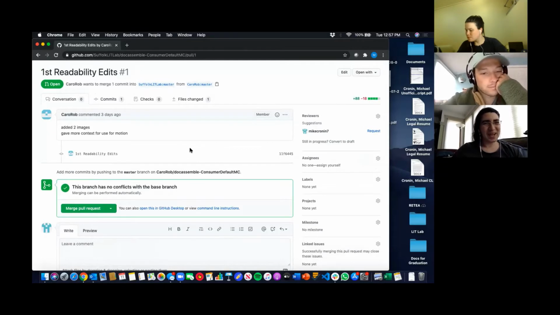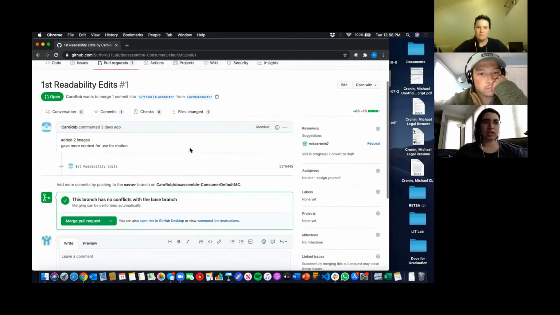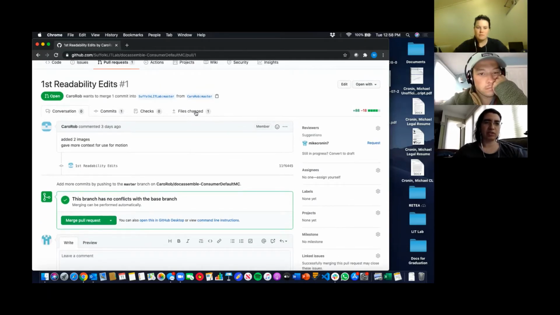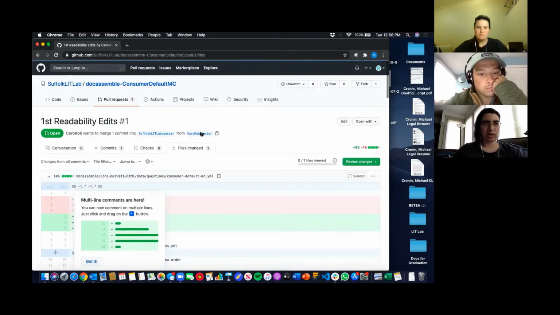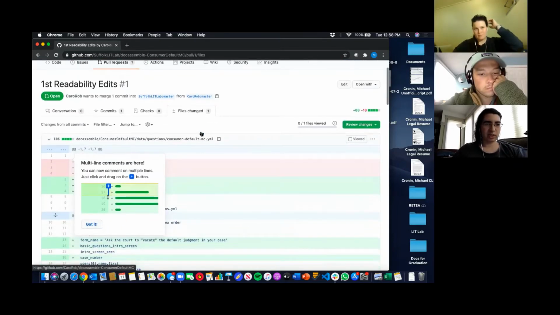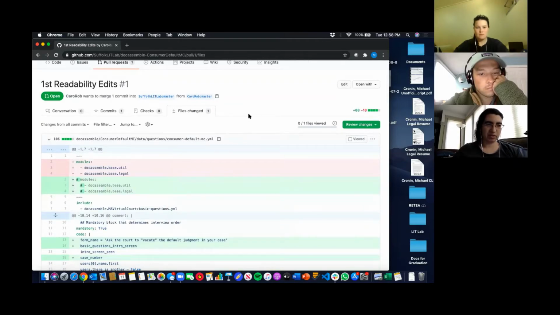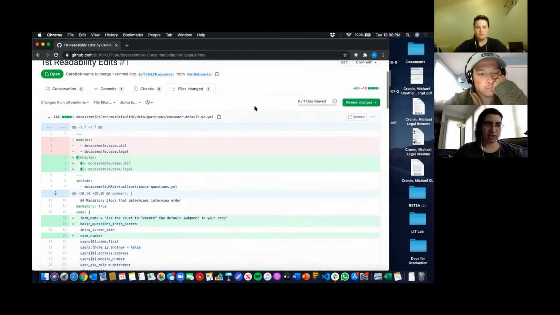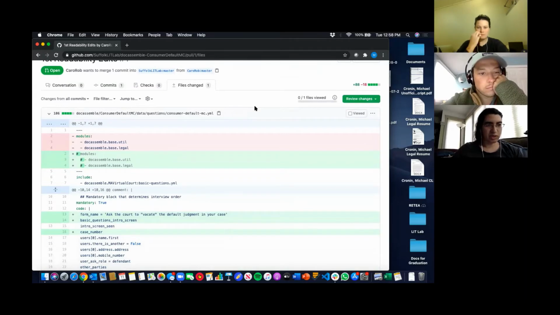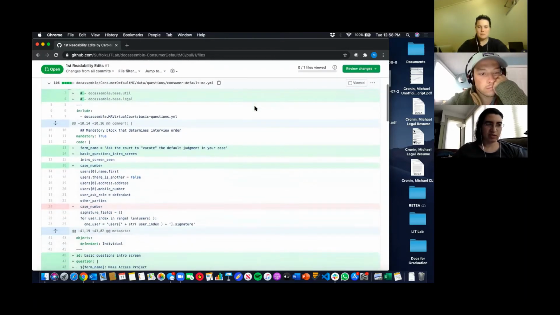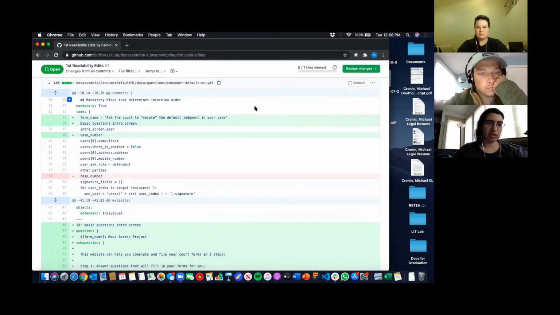Good. So you can see there are 4 tabs here. One is conversation, where you can comment on things. The 2 we're most interested in are conversation, and the one on the end, files changed. You can go into files changed and look at the differences. You can see the differences between the 2 and see if there's anything that, for example, has changed about the logic or anything that looks like it needs extra testing. So you can note that.